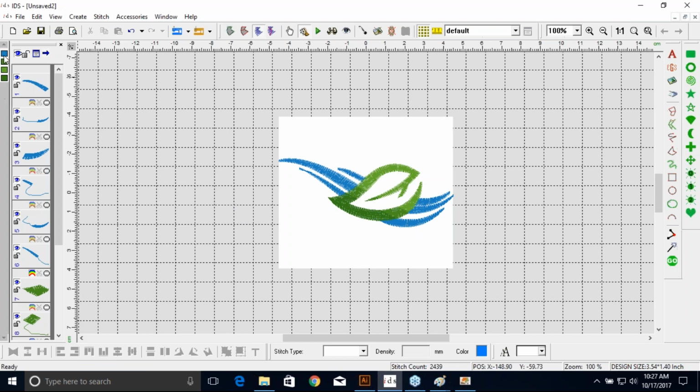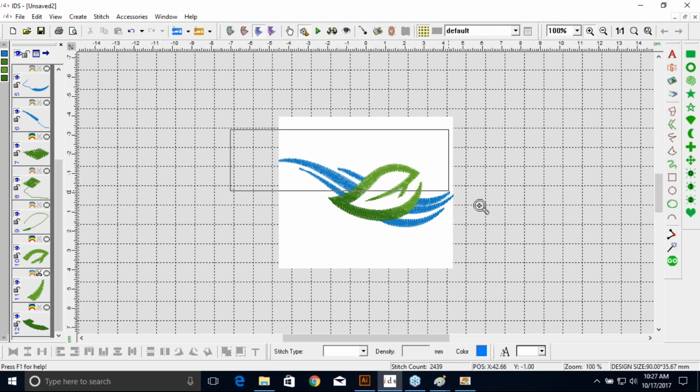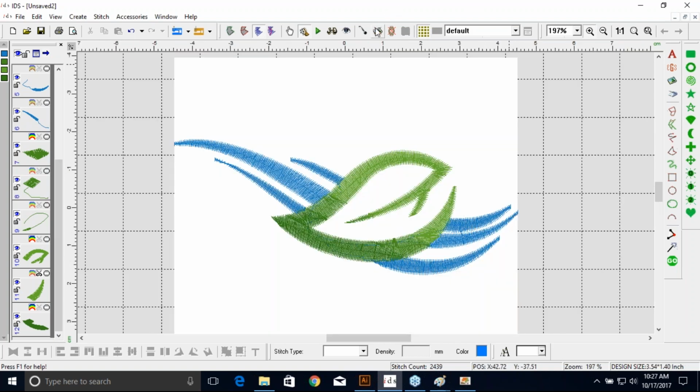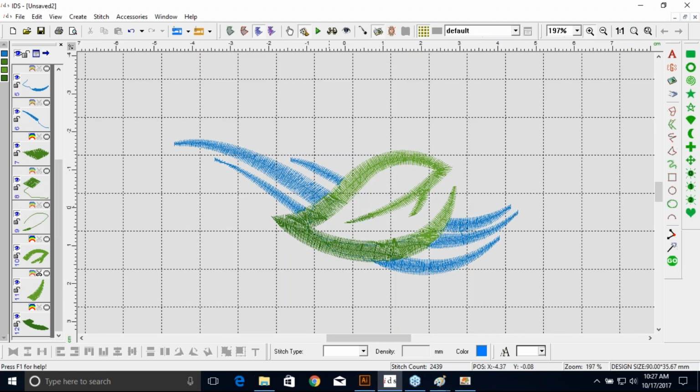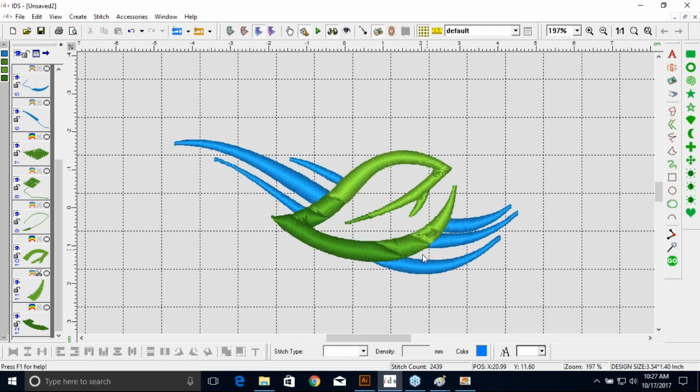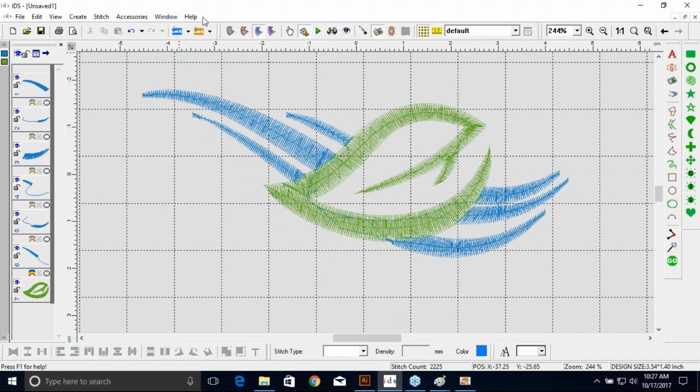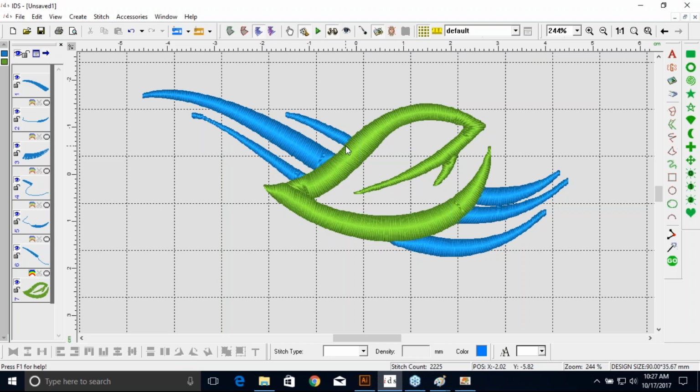And if you see on the left hand side here, see how I have more colors, and you can also see I have more pieces in my stitch sequence viewer. If I zoom in here and turn off the image in the background, you can see I've got a lot of little areas in here. Maybe they don't look so great. We can look at it in the 3D mode and see those are those different areas. And of course, we can always fix those. But let's go ahead and go to this one and look at the 3D. And now with this one, you only have one.